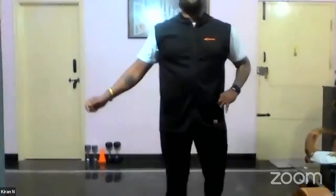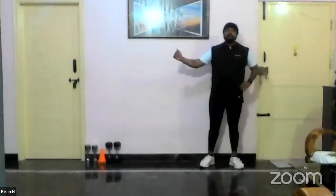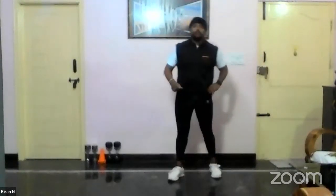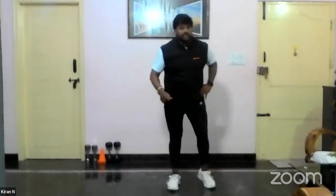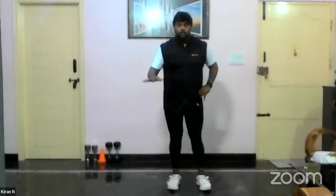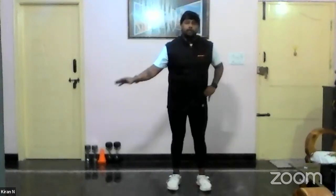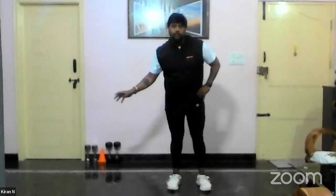Now let's go to the first circuit of the day. As of now, we performed 4 different variants. 1, 2, 3, 4 workouts. We're going to club this, and this itself is going to be a little challenging. Team, listen to this instruction. If you feel totally exhausted, very difficult to continue the combo, slow down the combo, take about 10 to 15 seconds rest interval, come back and join again. I'll keep showing the demonstration here. You can come back and join.